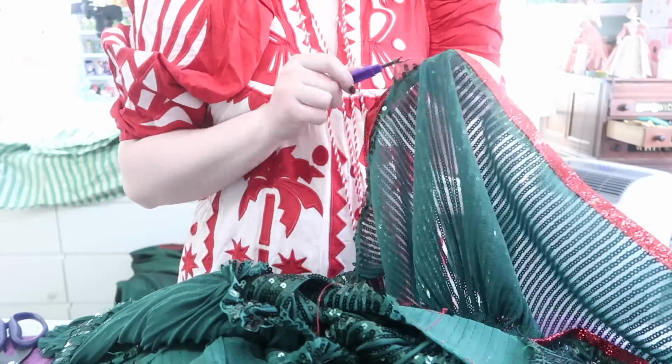Even with the wire removed, this ribbon was really, really stiff. So it was almost like this very thin fabric had been hemmed with paper. So it wasn't even sticking up in like nice little arches. It was like sticking up in little peaks and triangles, and it looked terrible. So I decided I had to remove it.